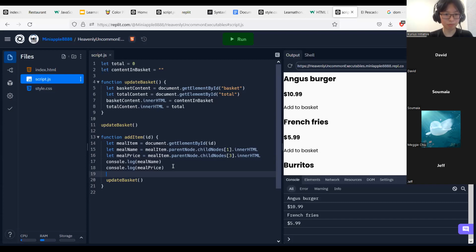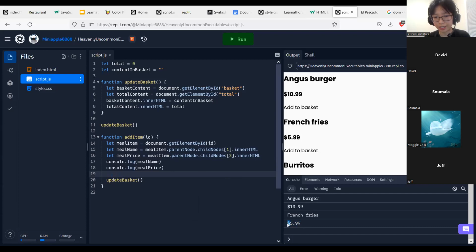So here we're going to have total plus equal. Oh yeah, okay, one thing that I forgot to mention is that the value we're retrieving here is a string.